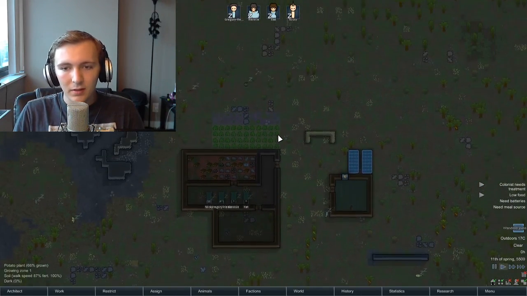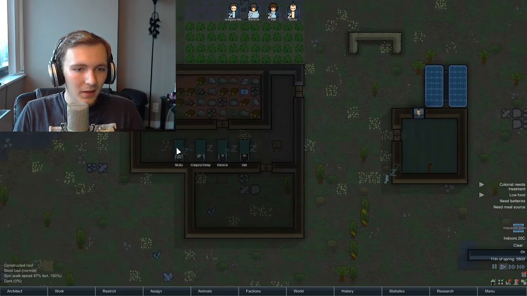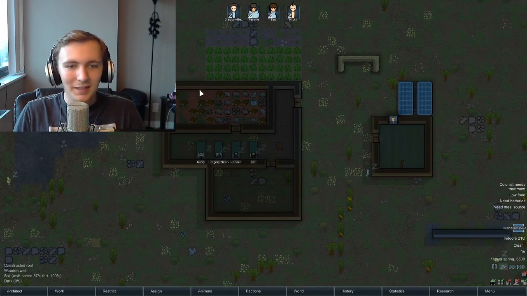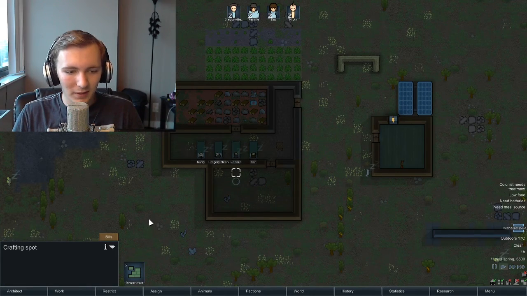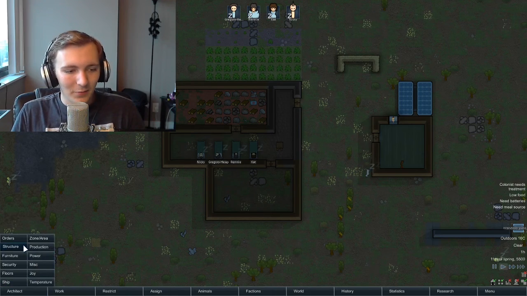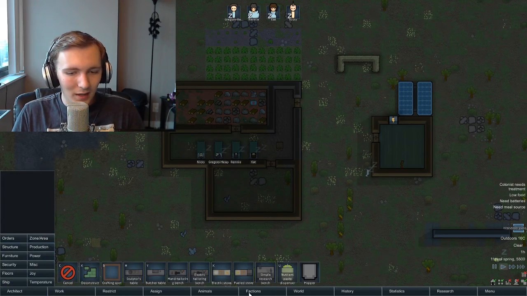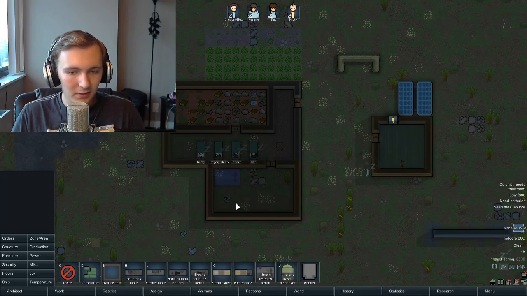Okay. So, where we last left off, we had finally gotten some refrigeration up. Everyone's sleeping right now. I need to upgrade storage soon because we're running out of space, and I finally remembered that I was building a crafting room in here. From what I understand about the game so far, I don't know what these crafting spots really do, and it's not what I need. For this crafting room, I am going to need a research bench for sure, just to get it started.